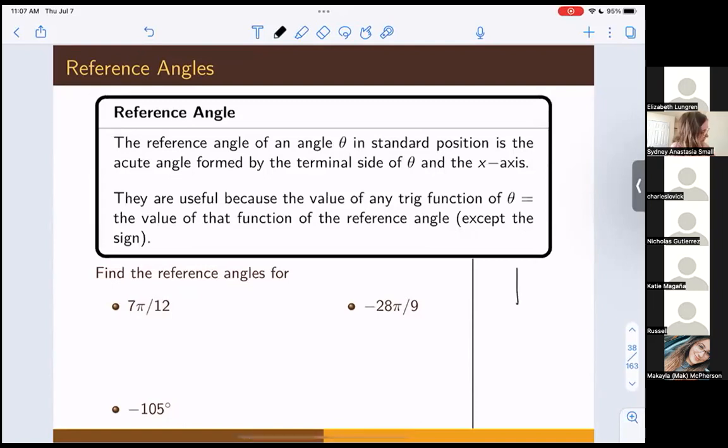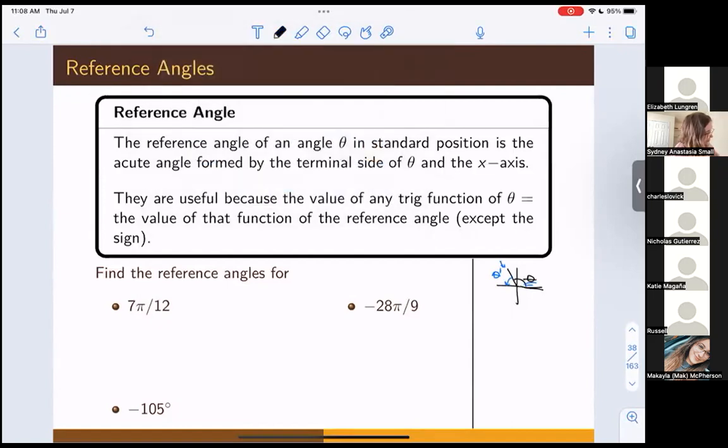So here's some axes. And let's say this guy right here is our angle theta. That was very bad. I'll try that again. Here's angle theta. I'm going to call this guy theta. So the reference angle would be the angle formed between the terminal side, which is that guy there, and the closest x-axis. So for this one, we would just go down this direction. We'll call it theta prime. That little hash mark I put above theta is called a prime. Theta here is our initial angle, and theta prime would be the reference angle.